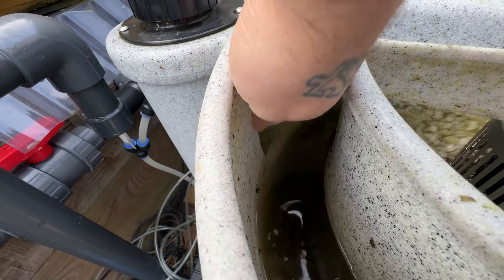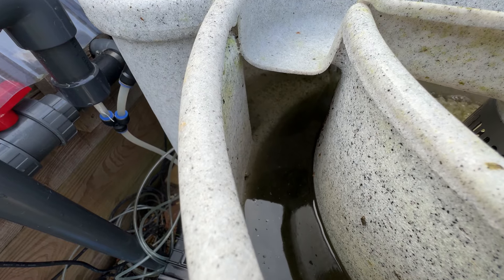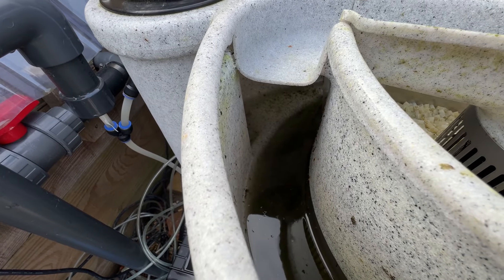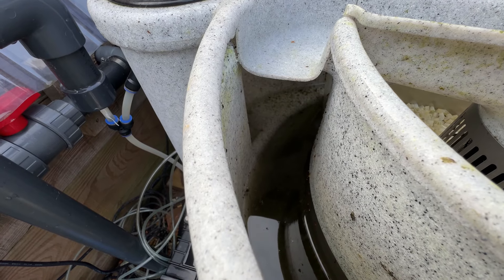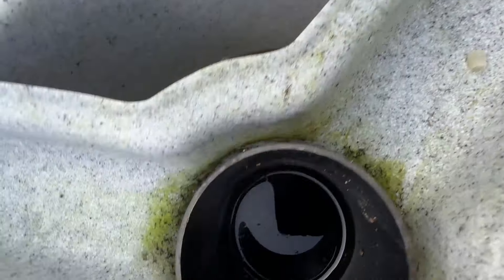And if you look there, you can see where the water will be coming in from the pond, just down here. What I like to do is wait for the water to drain out. As you can see, it's pretty dirty — you can see it's winter, so the temperature has been reasonable the last couple of weeks, which has produced a little bit of growth. Just up there you can see it's going below the lip. What I like to do is when it's about 3 inches below there, I'll release the bottom drain, and then that'll purge the bottom drain a little bit, then close that back off and let the main drain finish.